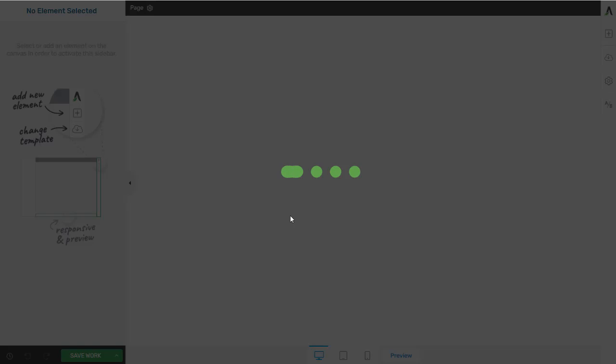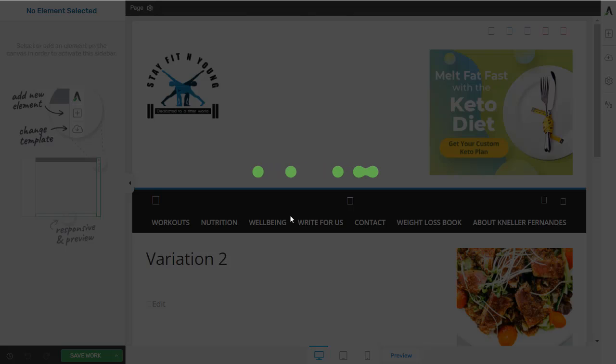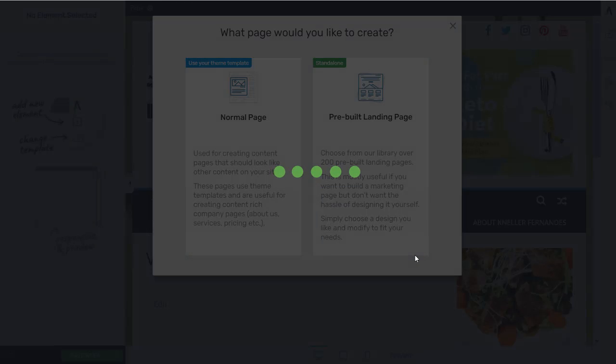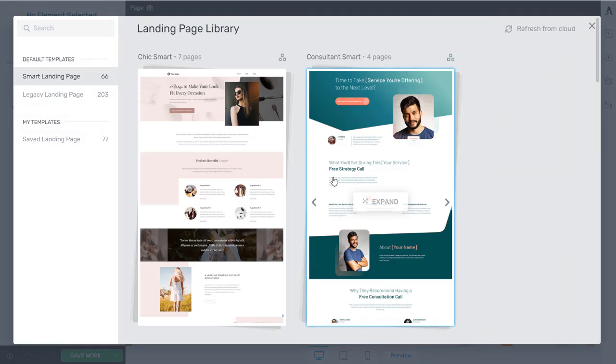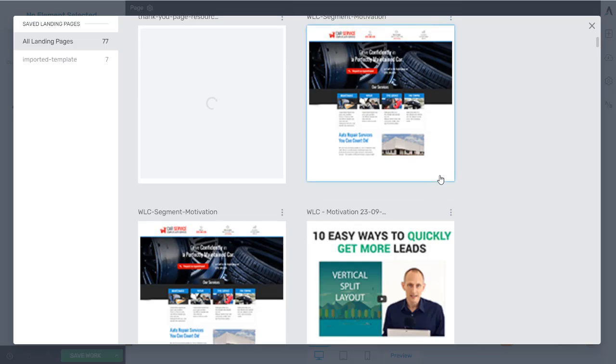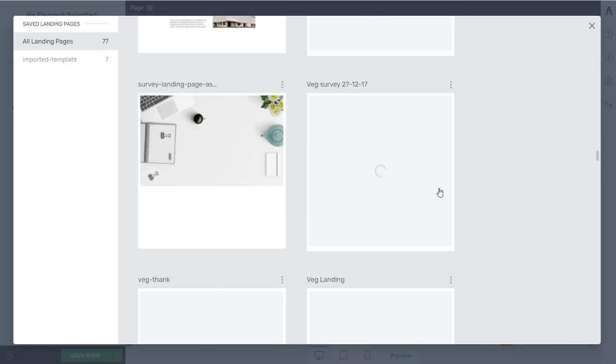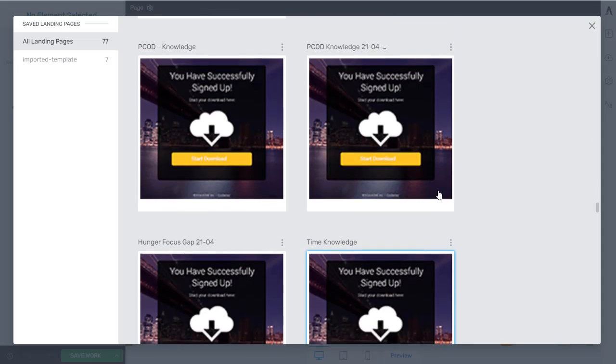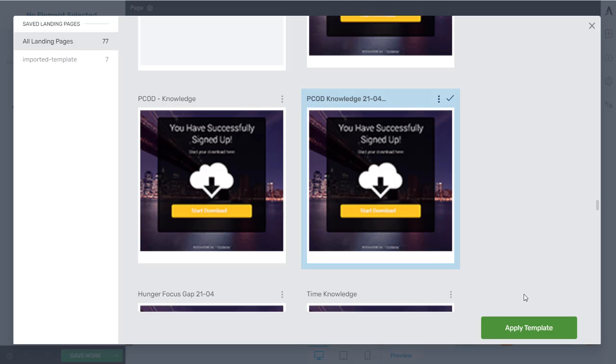Now I recommend that when you're split testing, you do one element at a time. It could be just the headline, or just the background image. Do not split test too many things at a time, because you will not know which is working and which is not. Then you can use another landing page and see which is converting better.